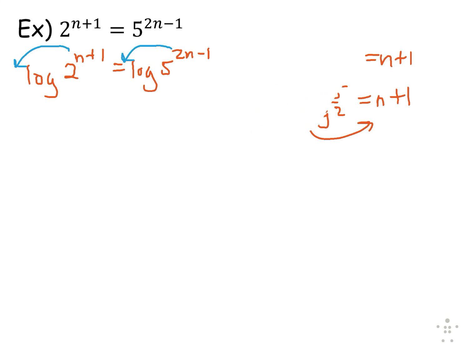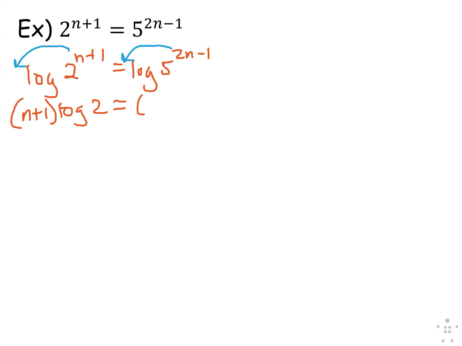And continuing with taking the common log of both sides, I now move the exponent out front, using parentheses because there is more than one term in the exponent. And so here everything is on the same level. Now I need to get the n's on one side of the equation. So I will have to distribute through, in this case, so then I could dissolve the parentheses out of the problem.